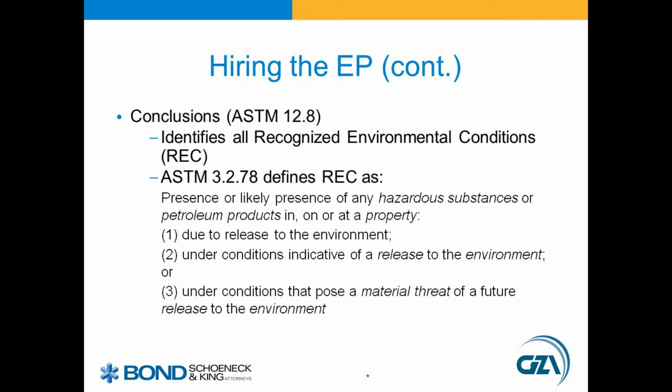The environmental professional will present conclusions and a summary that discuss the RECs found at the property, specifically the presence or likely presence of any hazardous substances or petroleum products in, on, or at the property due to release to the environment, under conditions indicative of a release to the environment, or under conditions that pose a material threat of a future release to the environment.